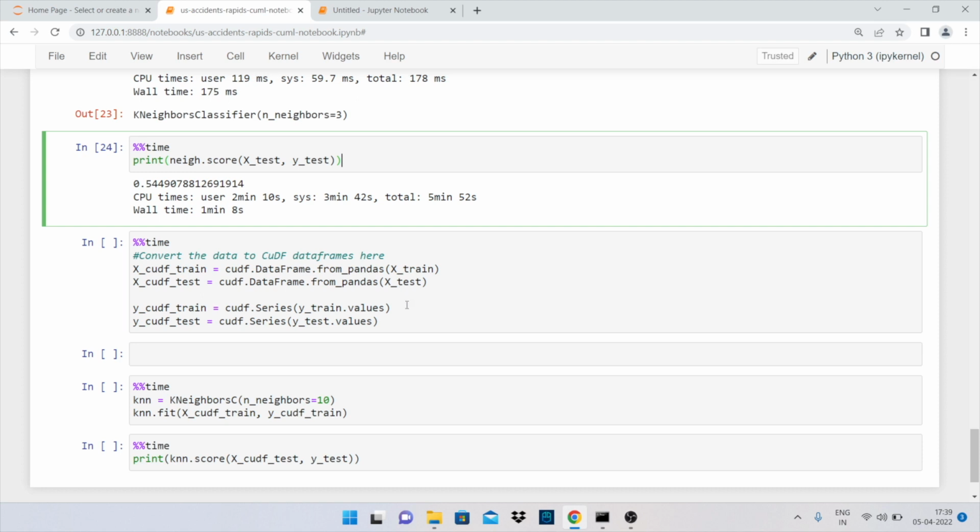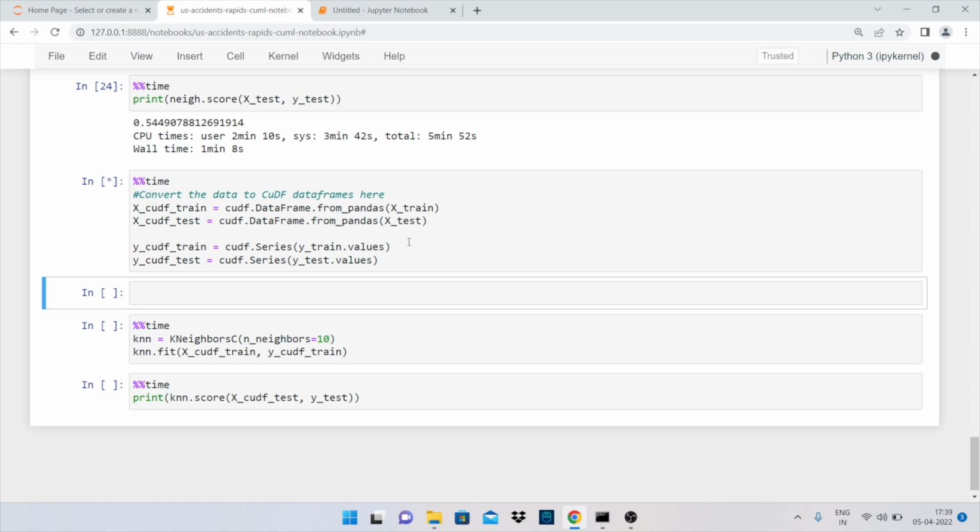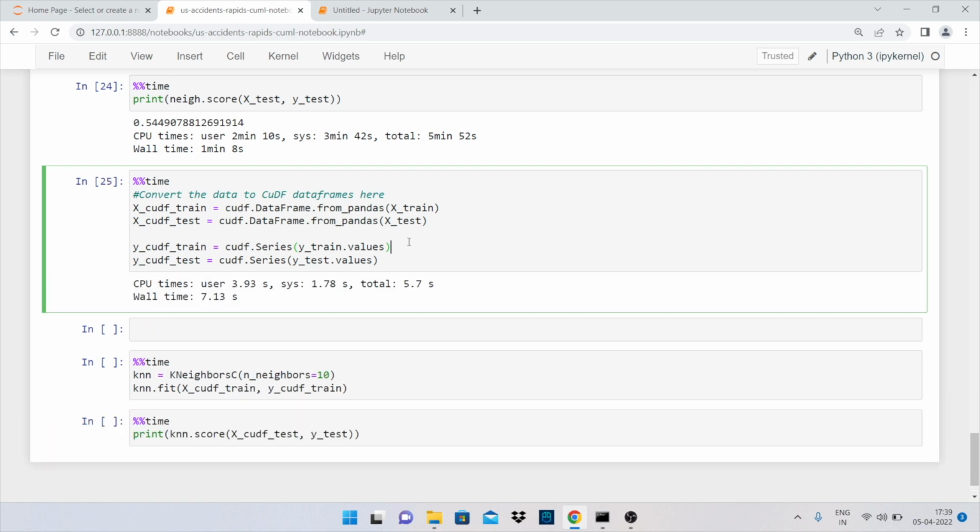Now if I have to carry out the activity in record time, that is where the CUDA data frame would come into the picture, and cuML based libraries would also come into the picture. So let me now go forward and convert our xtrain, xtest, ytrain and ytest values into their CUDA data frame equivalents. The way I would do that is by calling the function cudf.dataframe.from_pandas. The entire process was really quick. The entire conversion took around 5.7 seconds.